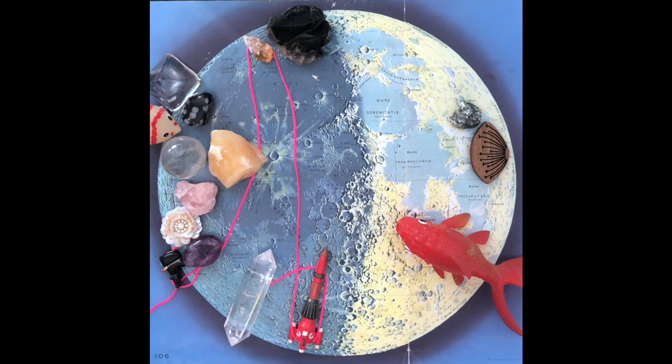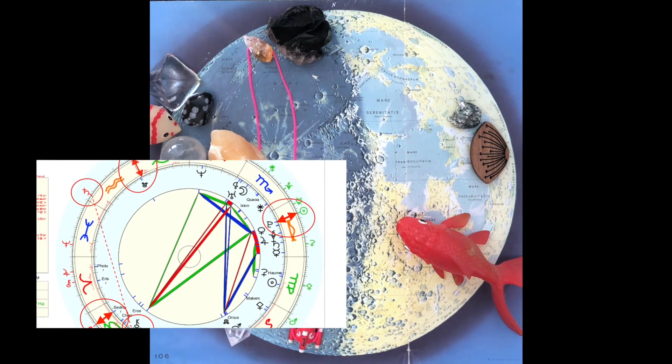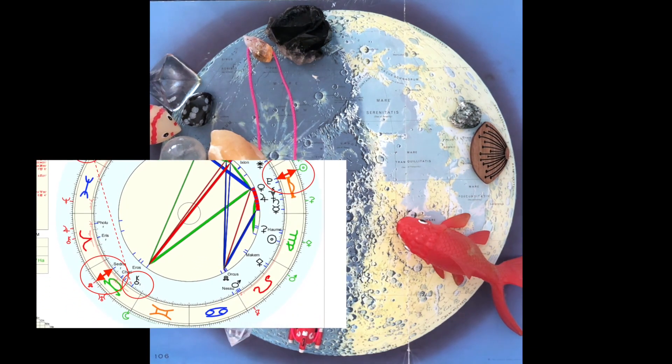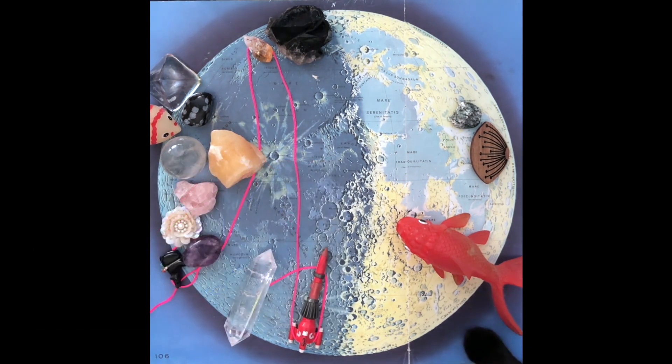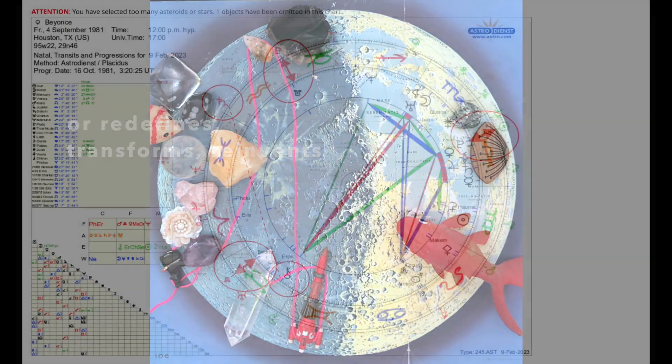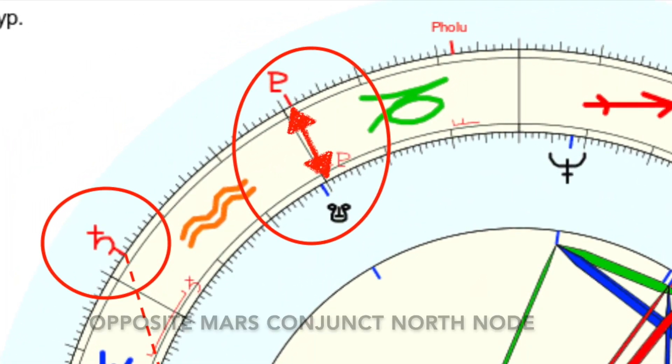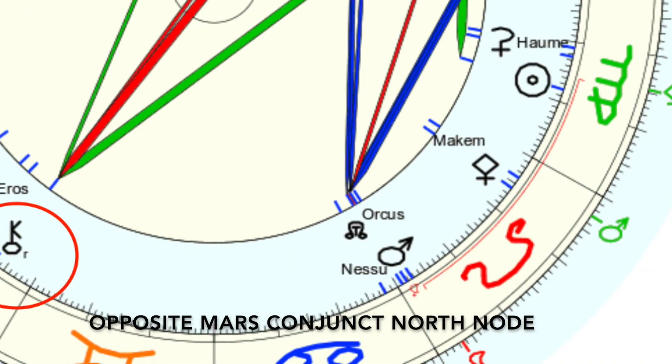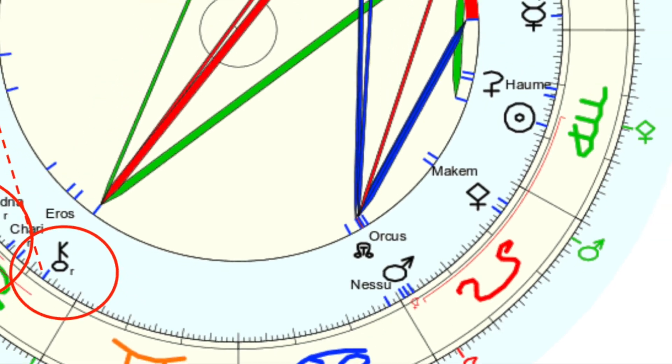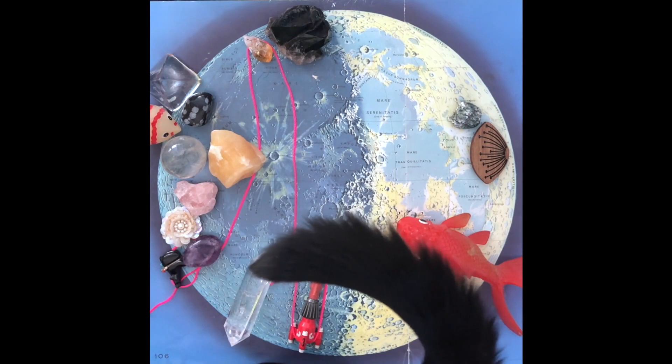We said there might be scandals and celebrity revelations. And a quick look at Beyoncé's chart, she's peaked at this amazing moment. But this might also signal a time where she steps back from the limelight. She's got some whopping transits going on, including a once-in-a-lifetime Pluto conjunct her south node. In some way, she's completing the karma of the past. And having completed it, she may be ready for a whole new role.